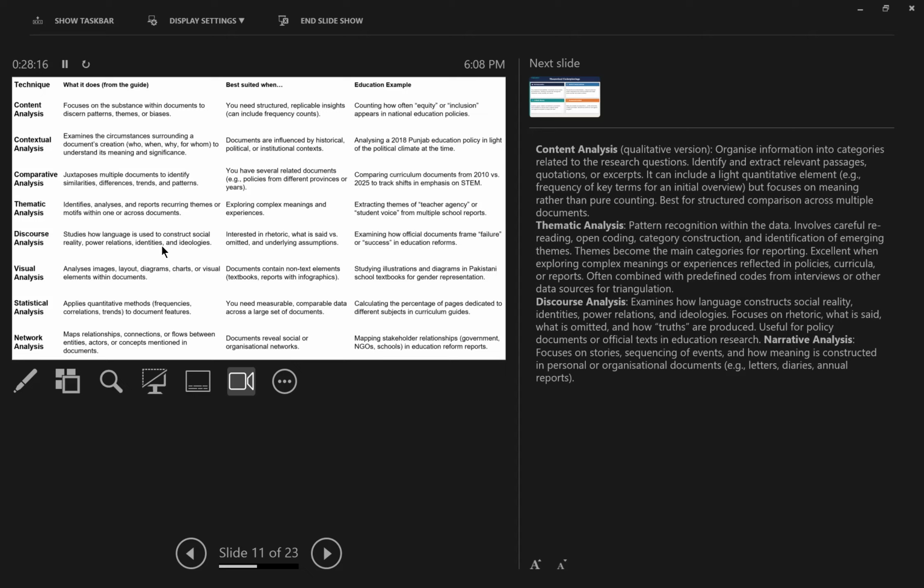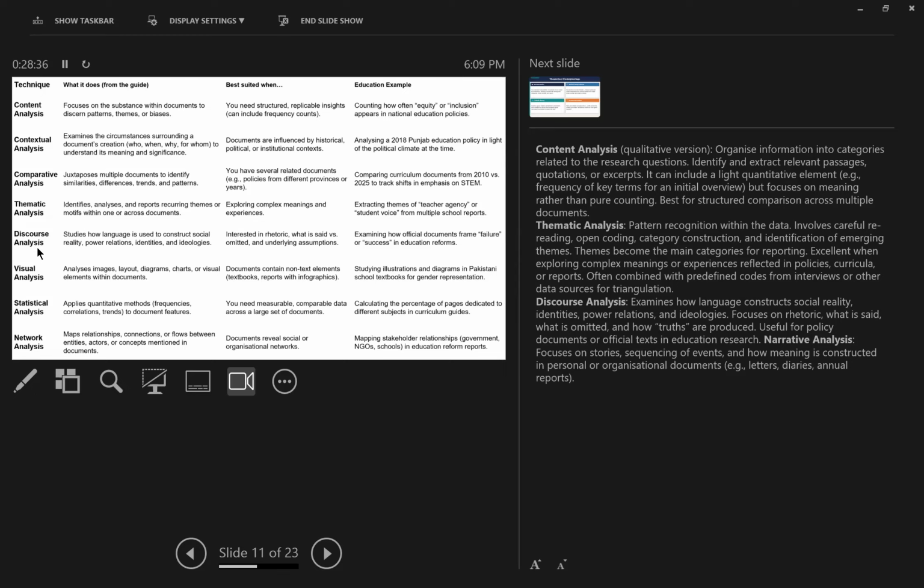Then we have the categories, then we have the themes, right? So there is a whole exercise that is followed when we use thematic analysis and apply it on a certain document, right? And this is used to explore complex meanings and experiences, right?